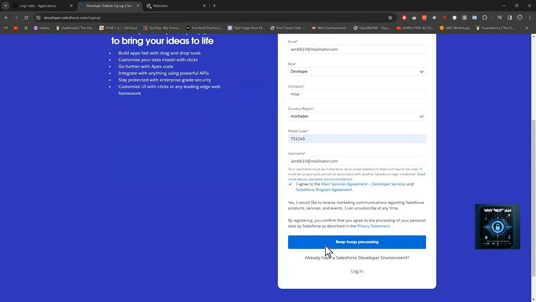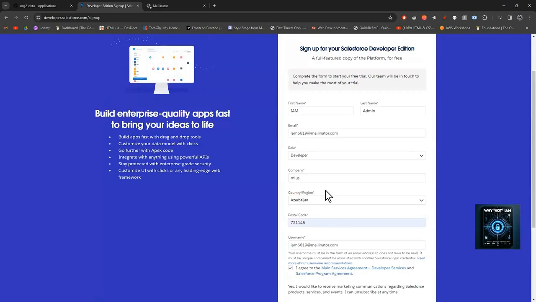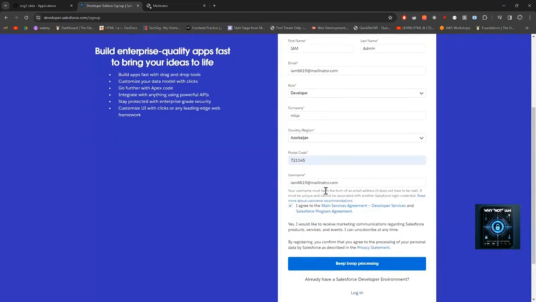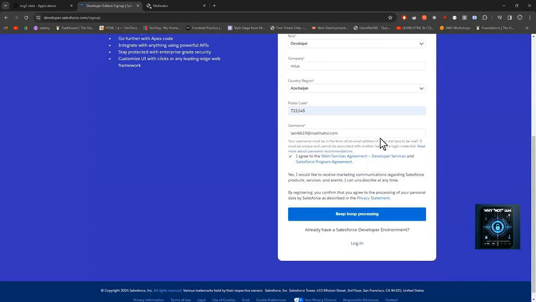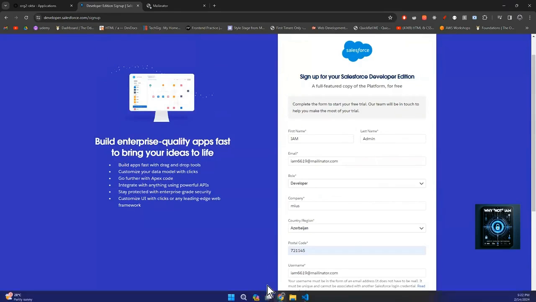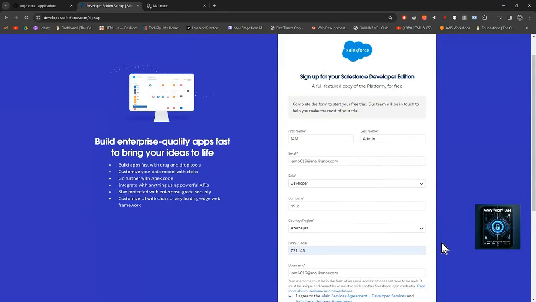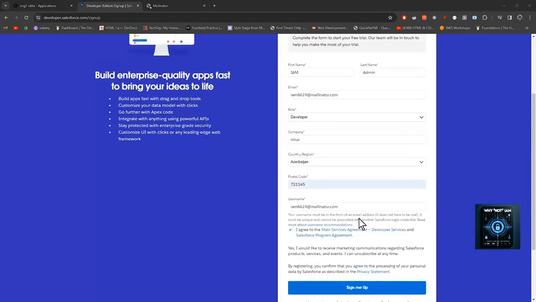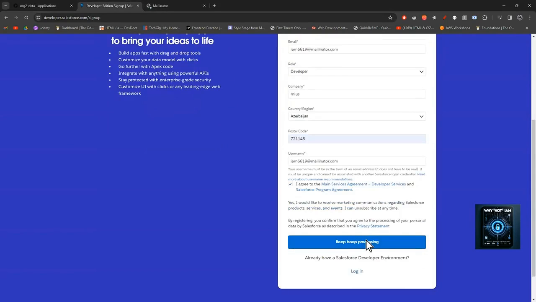After creating the account, you should be receiving an email, and it generally takes around 10 to 15 minutes to get the verification email from Salesforce. It is usually slow, so you'll have to wait for 10 minutes. Scroll up, Pranay. Okay, it takes time. It is processing the entire thing. Scroll down. So this is the process. Okay, click on sign me up.